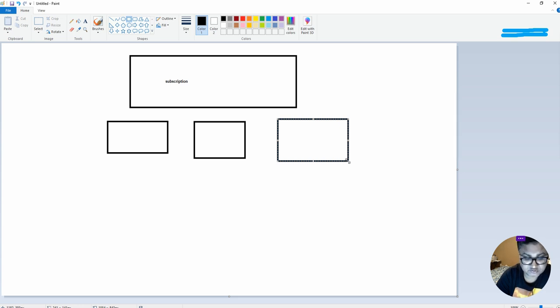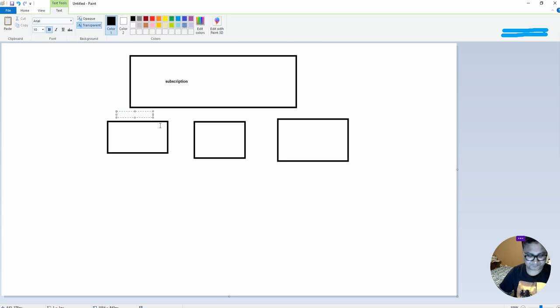The resources are the storage account, or the logic app, or web app, or your website. Anything is a resource. Now the resources will be grouped together under the resource group. So this is your resource group, and under the resource group these are your resources.